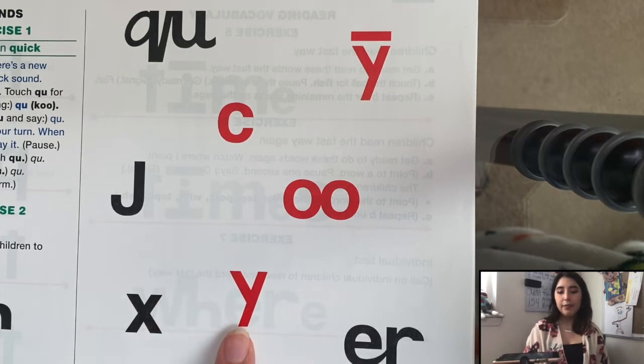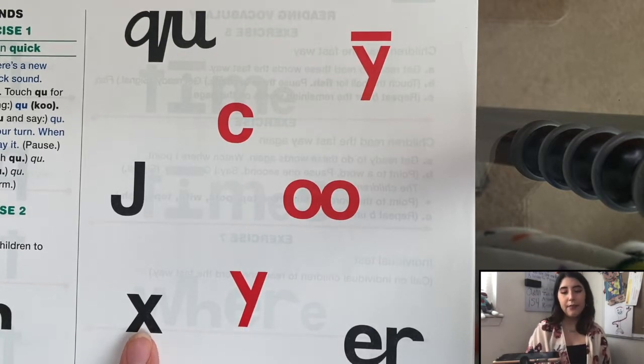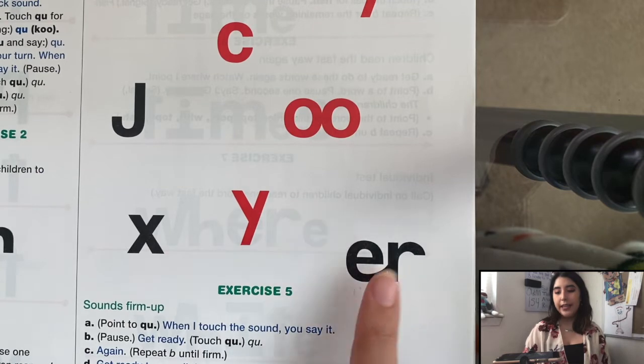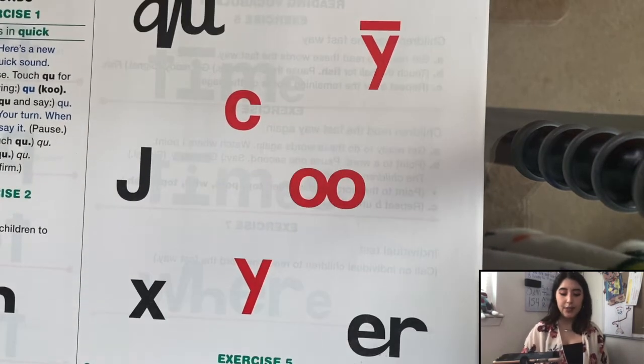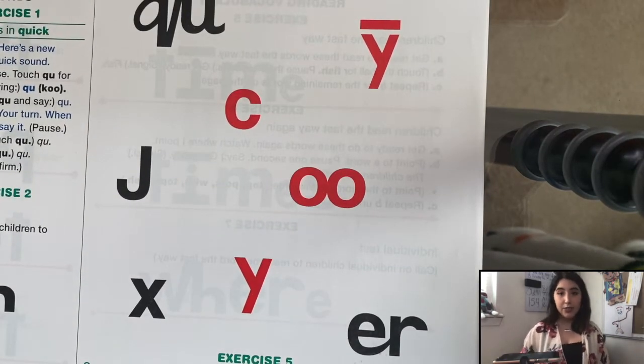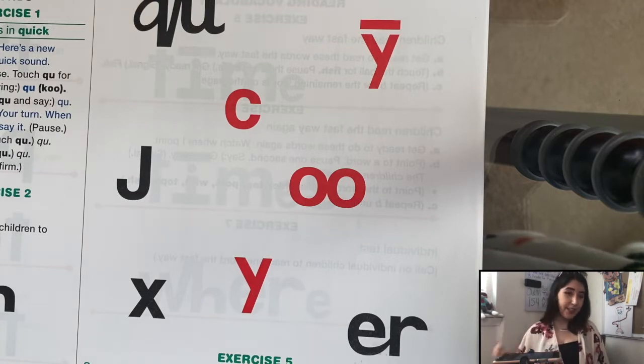Get ready. Yes, ye. Get ready. Yes, x. Get ready. Yes. Very good saying these sounds when I touch them. Now it's time to shine. Listen for your name. Hope, it's your turn.